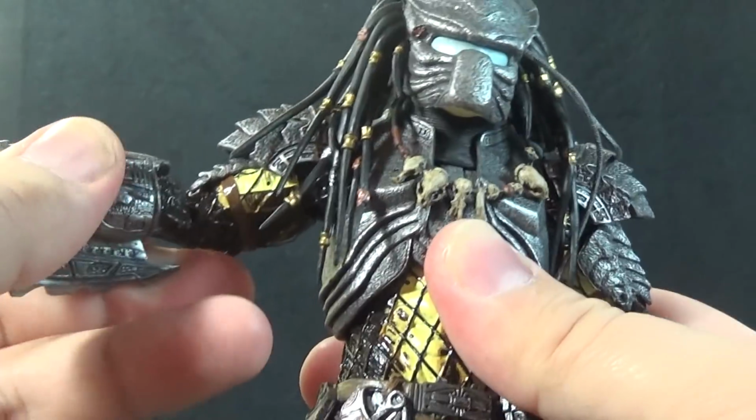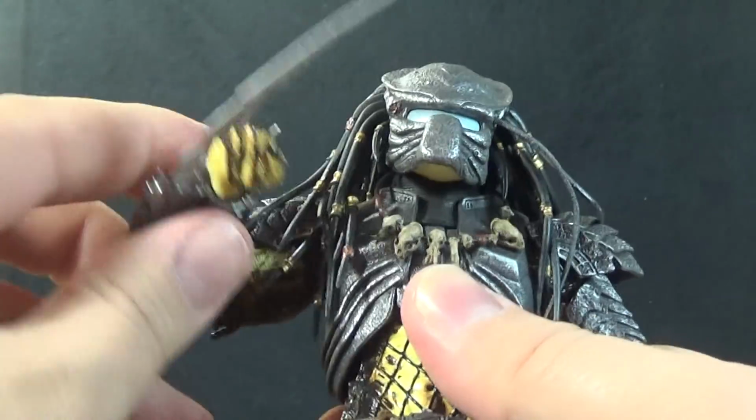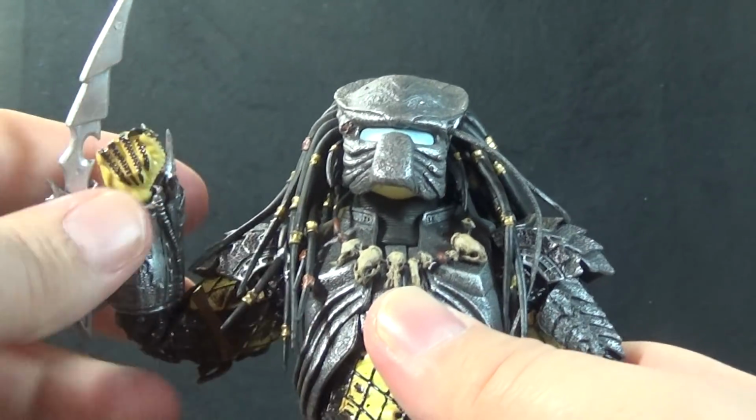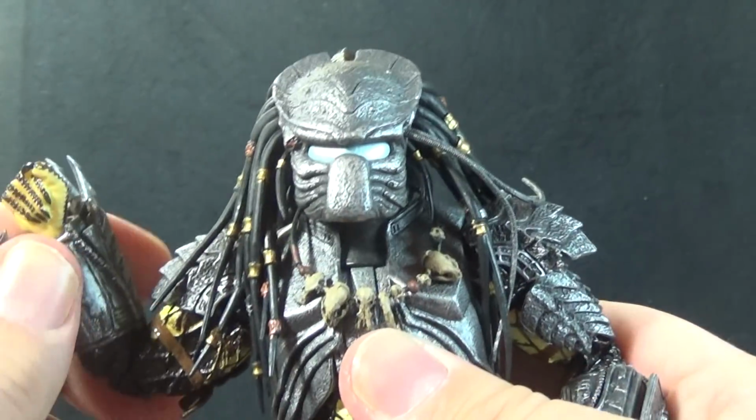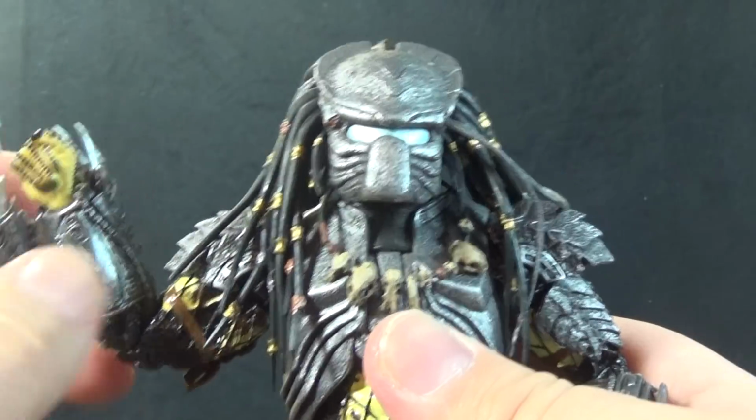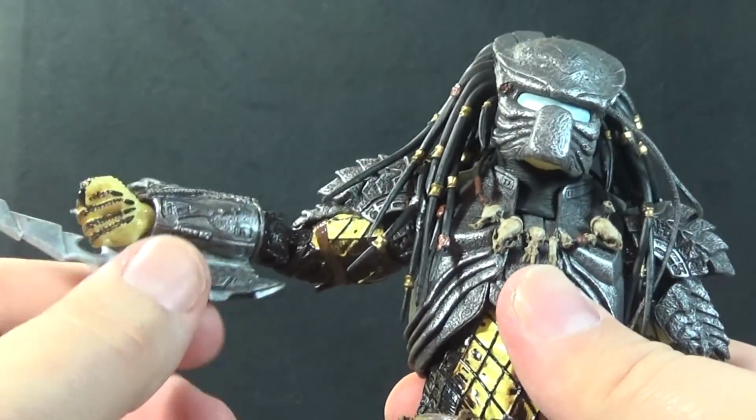Swivel at the upper arm. We have a double jointed elbow, bends in really nicely. We have a ball joint there at the wrist, as well as a swivel at the gauntlet here, which is fantastic. If you have it bent in all the way, you're going to run into some limitations of it, but if you have it extended, you get a good range of motion there.